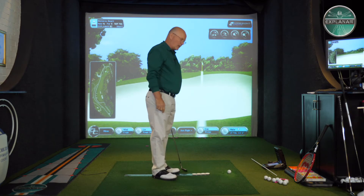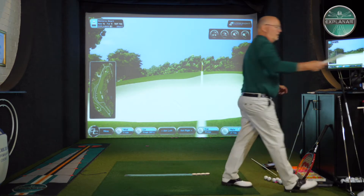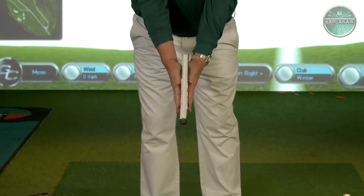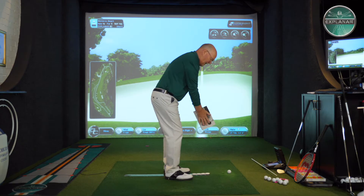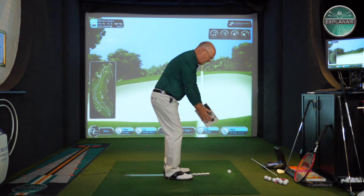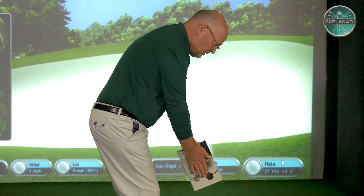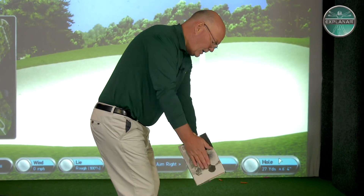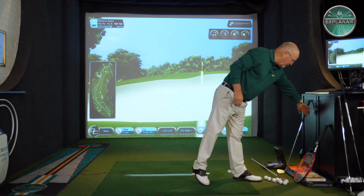So I've got a prop — a book by Alex Hay. I'm going to hold the book between my palms. If I then turn sideways to you, you can see what should happen: the hands and shoulders should do this. But when the body dies, the book rolls — and if you stay there, look where it's going. So we minimize forearm rotation; there's a little bit, but by keeping the shoulders, arms, and club together, we're safe.